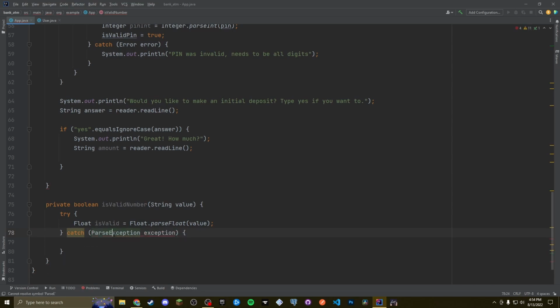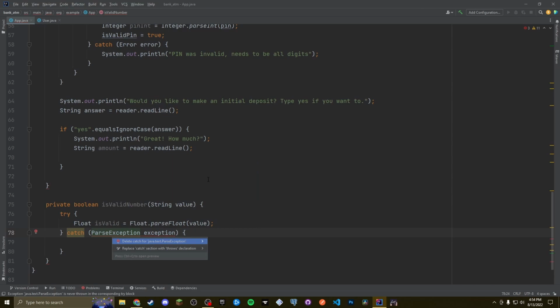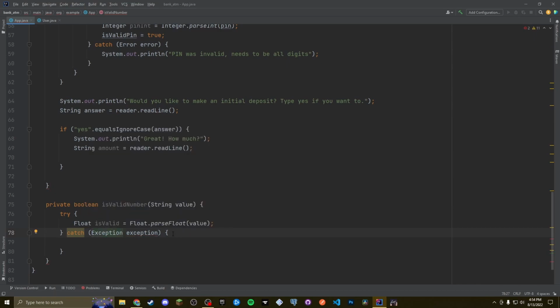Go Enter. All right. So what's the problem here? Why is renaming? That works. Whatever. I don't know why it's doing that, but whatever.